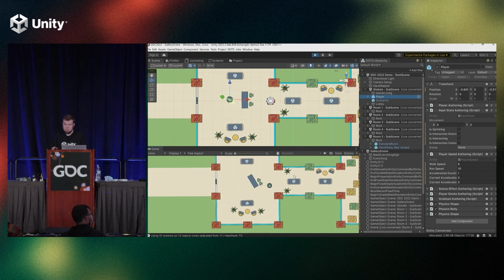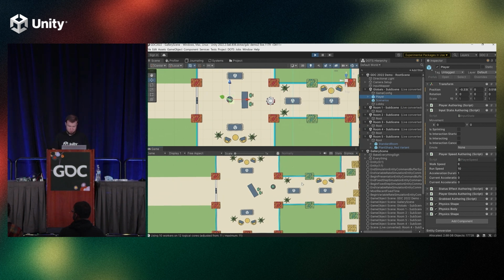So these values are not changing on the game object, they're changing on the entity, right? The game object doesn't do anything in runtime, but we're just feeding those values back in the game object inspector. And wherever we do that, we make sure we mark it very obviously with this orange override. So these values are clearly coming from the runtime, from the entity.